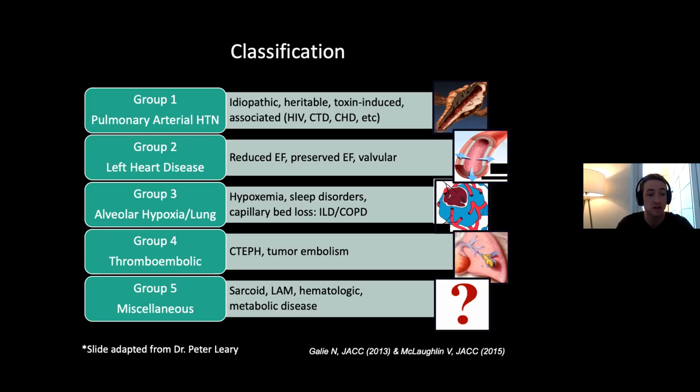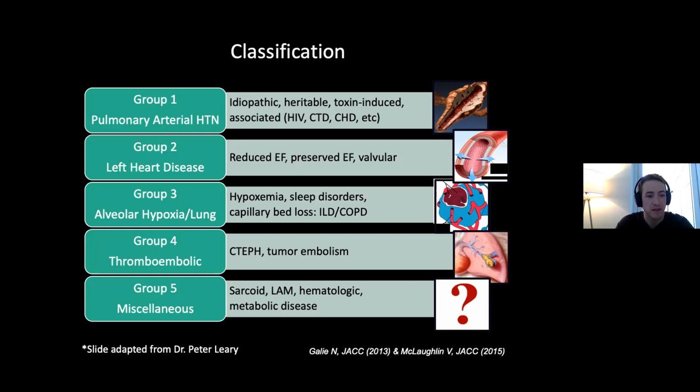This can also be a cause of a PVR of 3 to 6, or a pulmonary artery systolic pressure up to 50. But we typically don't see lung disease causing numbers much higher than this. So bear that in mind when you're looking at your right heart cath data or your echo.